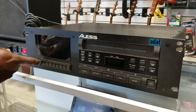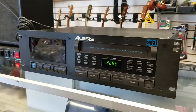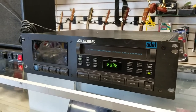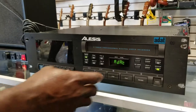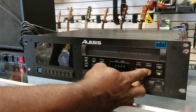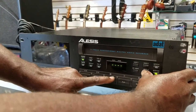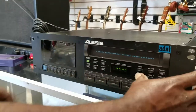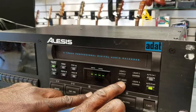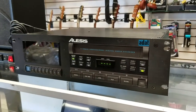All right, powering on. Trying to remember how to... Shows that's ID one. Trying to remember how to check the hours. There it is. Hour check. Set locate. Stop. All right. 819 hours. All right. Okay. Cool. Let's put a tape in it.